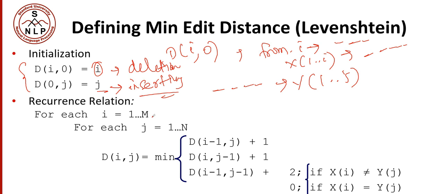So this is the initialization that we do, and then we declare two loops, for each i equal to 1 to m and for each j equal to 1 to n. We calculate D(i,j) given by the min of D(i-1,j) plus 1. We would have calculated this D(i-1,j) and then plus 1 gives us this, and then D(i,j-1) plus 1, and this we would have calculated prior to that.